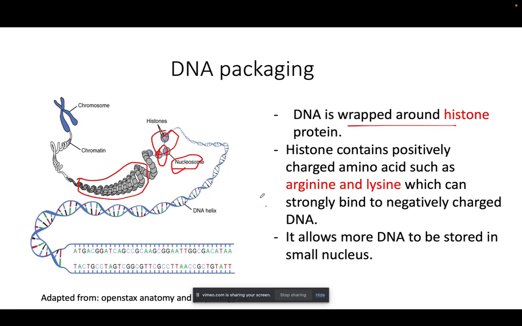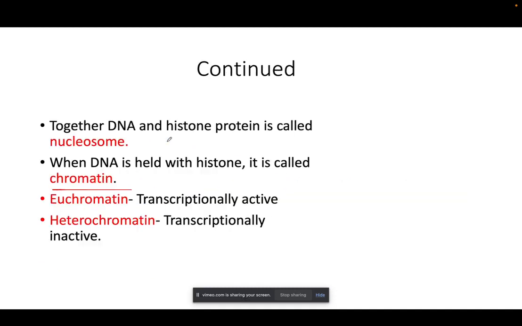So this is very important to understand that the nucleosomes are nothing but just the bead-like structure where the DNA is wrapped around the histone protein. Whereas if you add all these bits together and it forms a big strand, the open strand, it's known as chromatin.